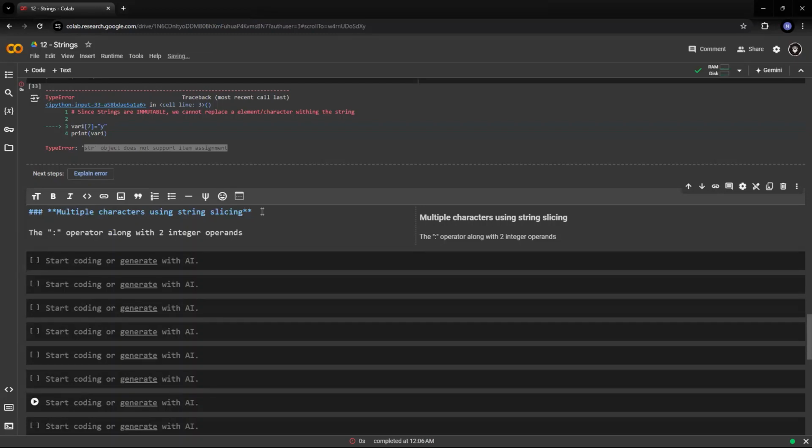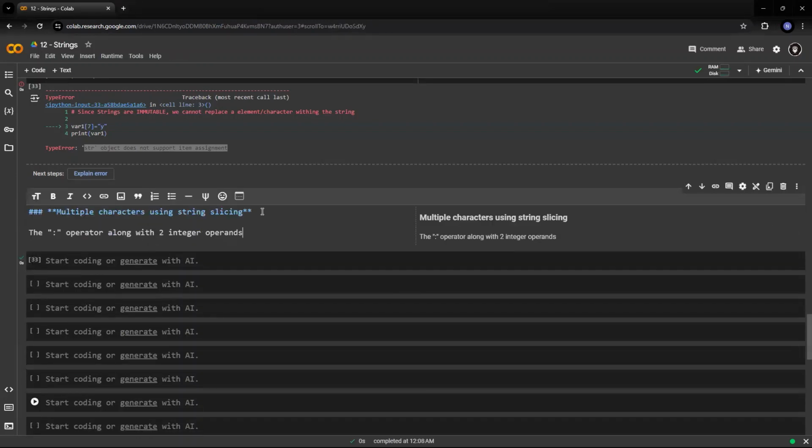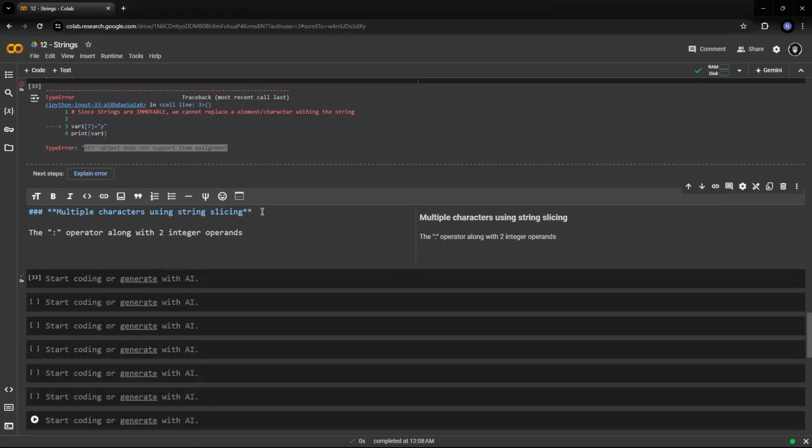The first operand x, suppose that is one integer operand, and you have y as another integer operand. So x is the index of the first character of the desired slice.